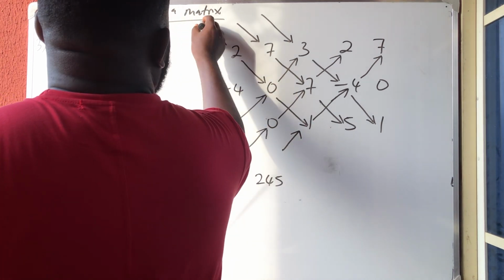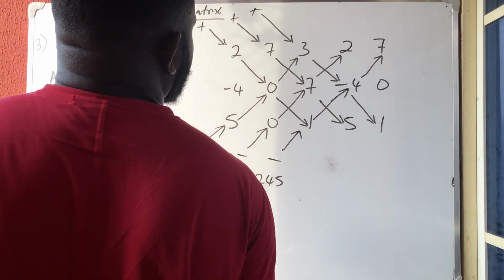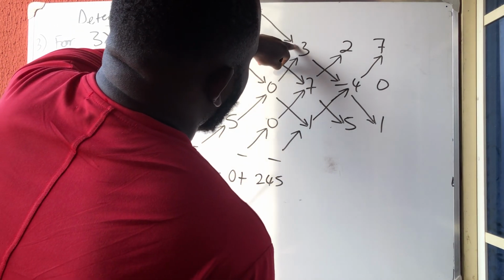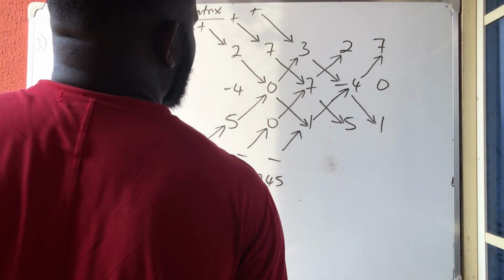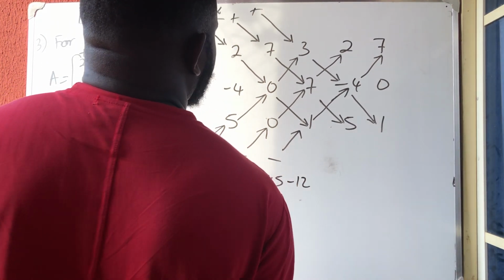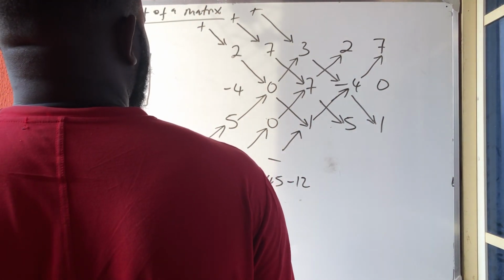I told you that all these ones are positive. But this one coming here is negative. So the last one, 3 times 4. 3 times minus 4 is minus 12. Minus 12 times 1 is minus 12. Okay? Then I'm done with the positive. So let's go to the negative.